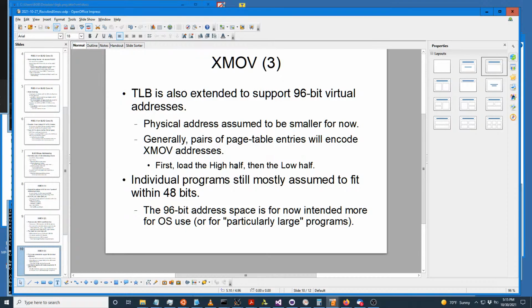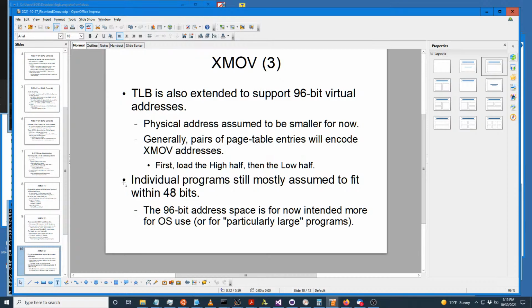When you upload the high half, it sees from the bit pattern and makes special provision. And when the low half is loaded, it will load both entries into the TLB at the same time as a conjoined entry. This is done partly for technical reasons.